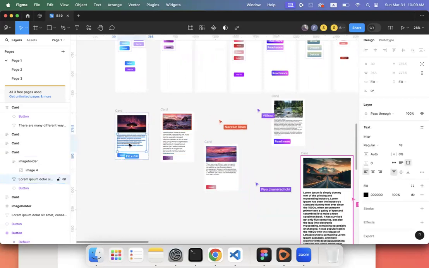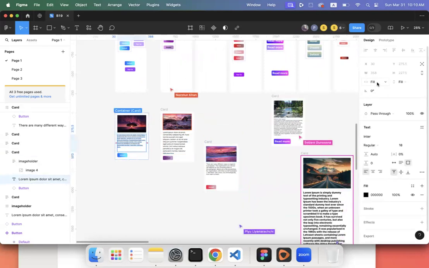Make sure you put horizontal resizing as fill and vertical resizing as fill.